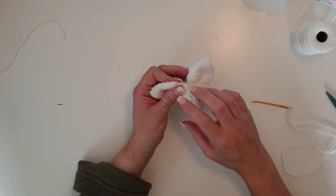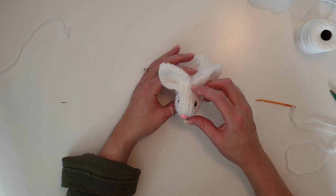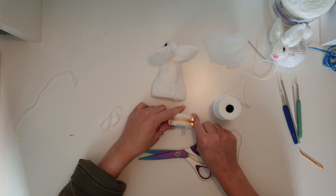Just fiddle around with the face a little bit more. Make sure I'm happy with that. And the ears. Now what I'm going to do is I'm going to make a pom-pom for the tail, and I'm also going to be sewing in some of the elastic. So I absolutely love these little pom-pom makers. They make life so much easier. And what I'm going to do is just thread my yarn through the middle.